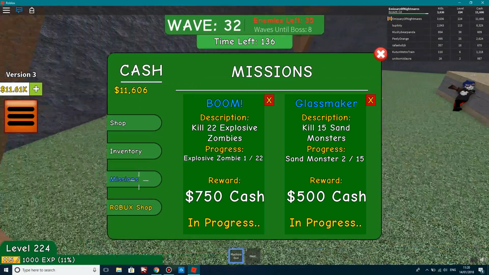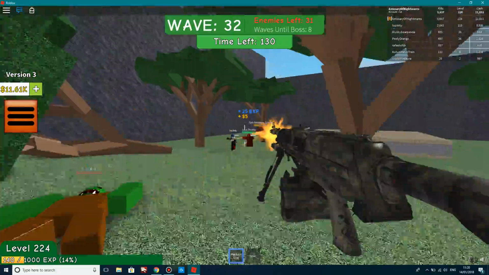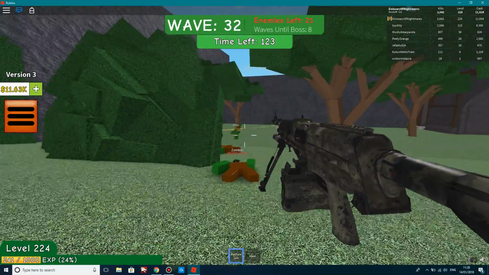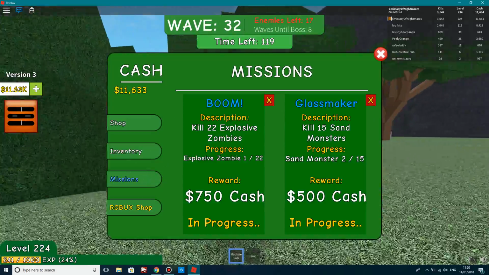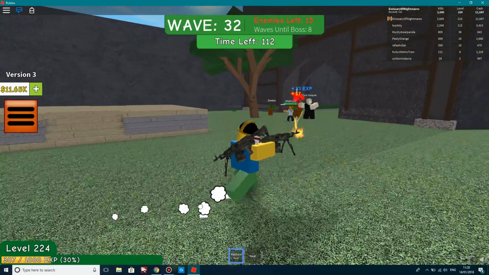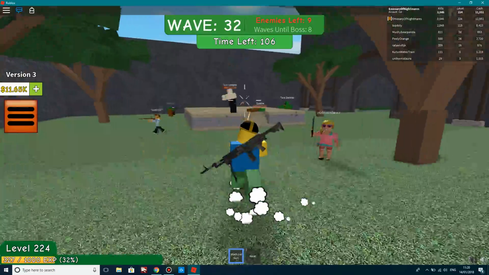Now, if we go into missions. Yeah, I killed two of them. And only one. Oh, because I have to do explosive zombies, not explosive tanks. Yeah, tanks don't count, which is bad. Oh, come on, if they count, but they don't. It's the big explosive zombies that I'm after. Not the tanks. Oh, that's pretty bad. Oh, well. Tanks are basically big tough guys. Big tough guys. Best name ever.